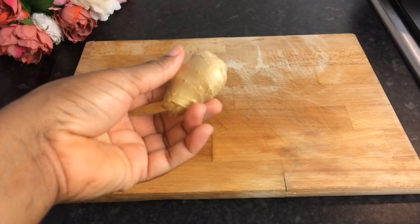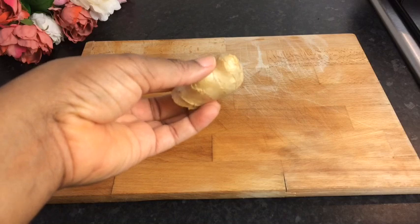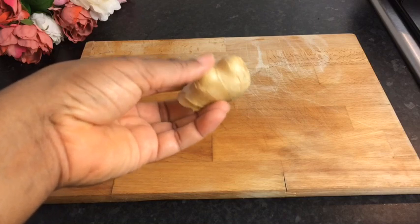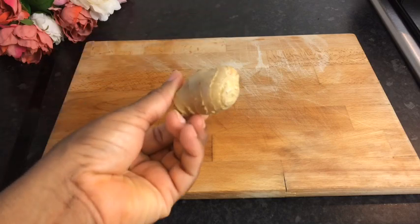Gonna need some ginger. Because you know, ginger with sweet and sour chicken or sweet and sour fish goes so perfect. So you're definitely gonna need some ginger, okay?